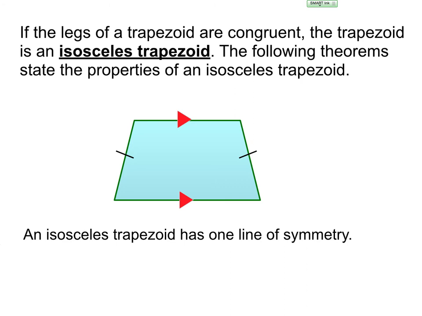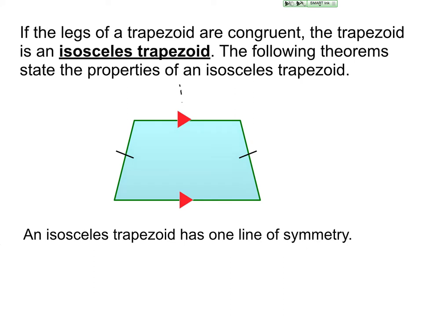That says an isosceles trapezoid has one line of symmetry. Where would that line of symmetry be? Down the midpoint of the base. Vertically down through the middle, correct. So it depends which way it's turned. But if you think of that line of symmetry, a lot of the theorem ideas can be figured out.